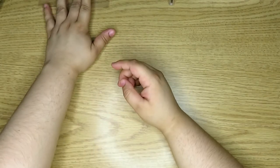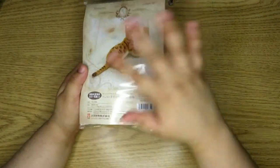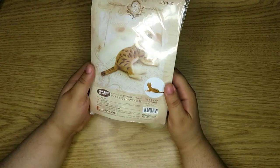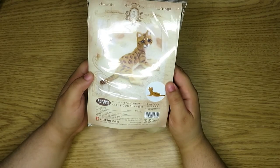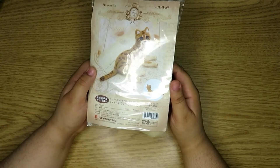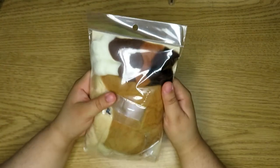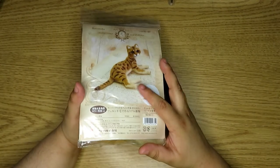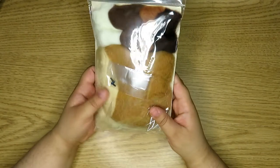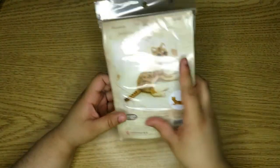So what I'm actually talking about is one of these craft kits right here. It might be a little shiny because of the lighting, but I've noticed online there have been a lot of what I believe is called needle felting kits going around, and it has been quite the stir. I didn't even know about this until a couple channels that I normally watch did it themselves, and I'm like, oh, that looks like a lot of fun because you're literally making a sort of creature or object out of fluff — just like discombobulated fluff. I want to see if I can make something out of this.